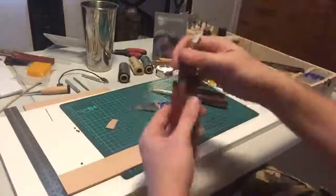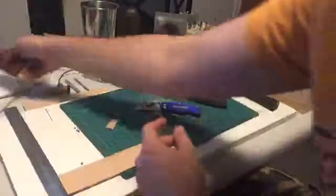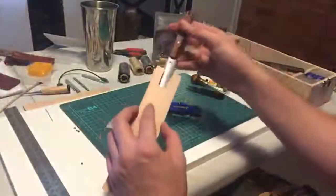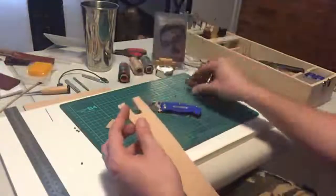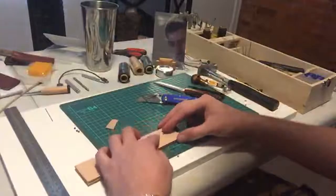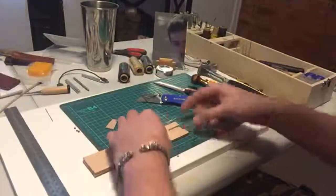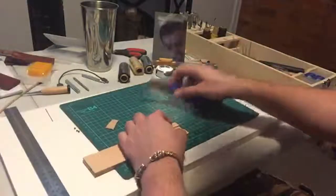So it's a nice little way to keep it secure and ensure that both your stitching stays protected and the knife never falls loose and slides out. So we put that there. Then we can take this over to the other side and basically do the same thing.